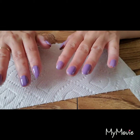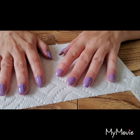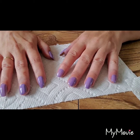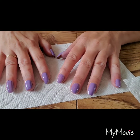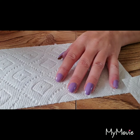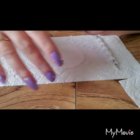Okay, now we are going to let this dry completely. Don't rush it because you will regret it - it's going to be all gummy underneath and it ain't going to stay on and it's going to look nasty within a day or two. You want to let this layer dry completely. My nails have been drying about 15 to 20 minutes.